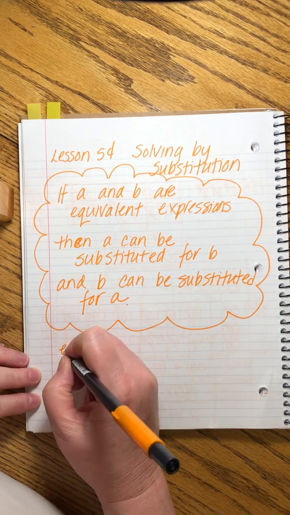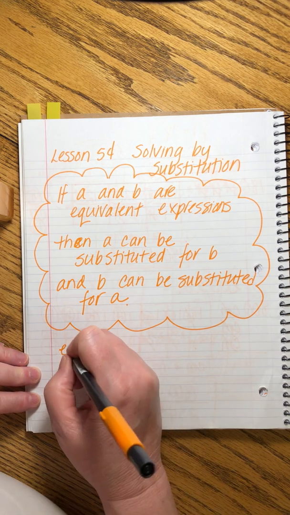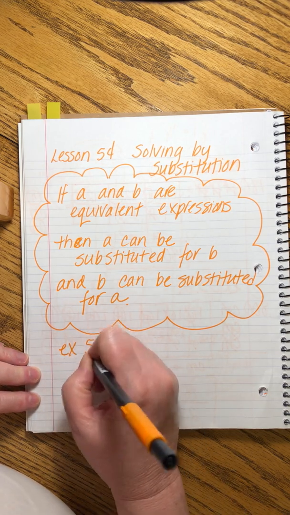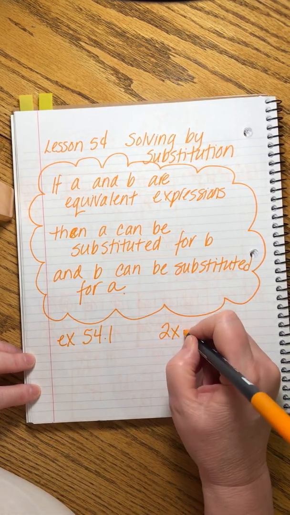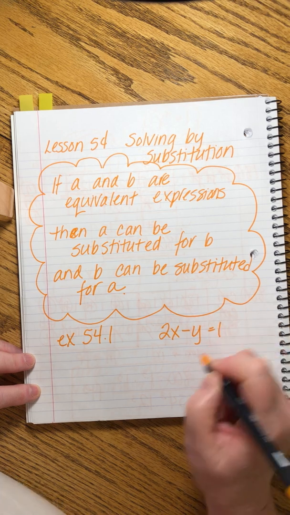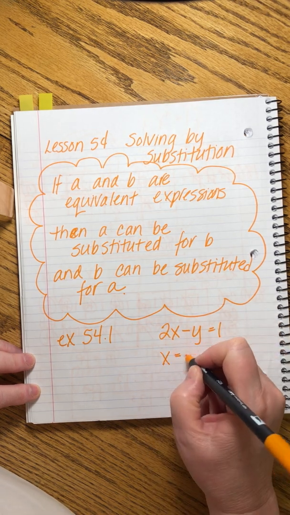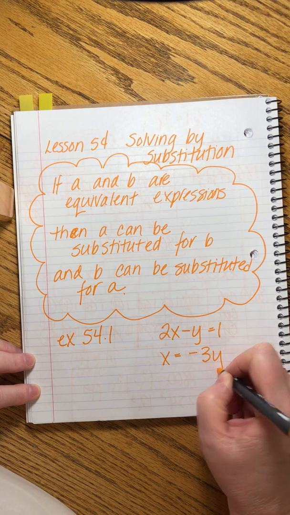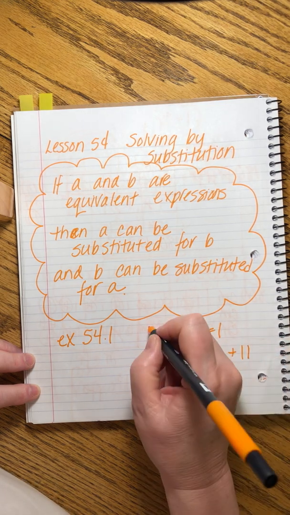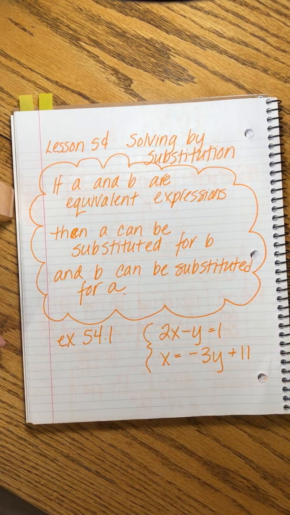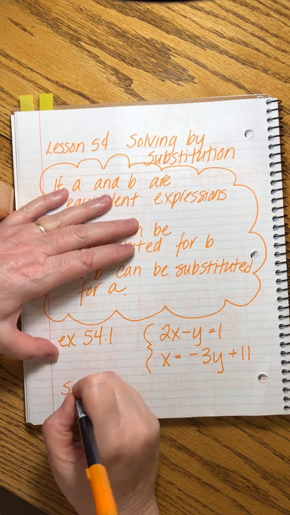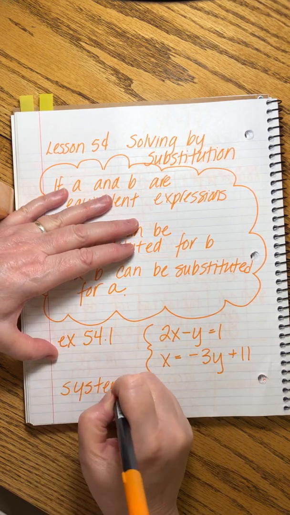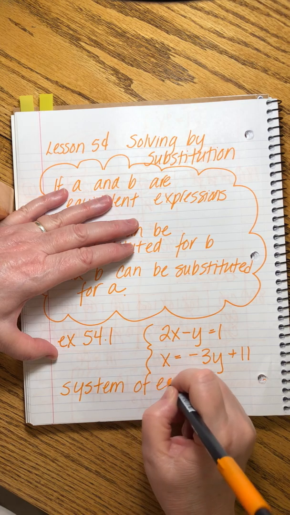All right, why would we need substitution? Well, let me show you. I'll start down here, even though there isn't much room. This is our first example, and what John has written out for us is a problem that looks like this. Okay, copy all of that. This is what's known as a system of equations. Oh boy, we're going to talk about that for a long time.